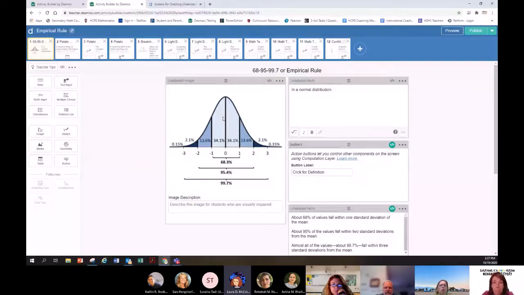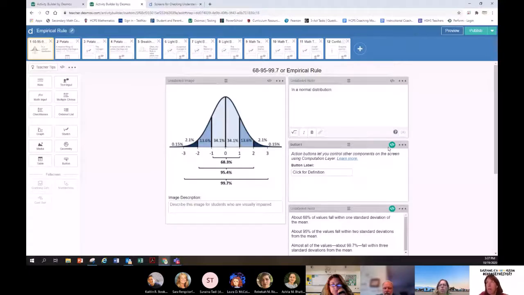Candace, where did you see gray versus green color? See up here in this first one, the unlabeled note, see how the less than / greater than is gray? On my screen, you don't see where my cursor is? Oh, okay. Yes, I do see. So that gray means no computation layer used, but see how this button is green: the computation layer has been used. Yep. Okay. I gotcha.